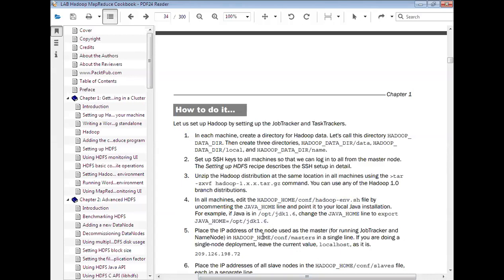Place the IP address of the node used as the master, because that is where the job tracker is running. The name node we need to specify because we are supposed to connect to it. In the architecture, if you observe, the name node is going to be connected to the set of data nodes. How will it be connected? Even in your previous semester, while practicing the computer network programming lab, there also we used the server IP address for connecting your system to the server. In a similar way, here also you need to connect to the name node. By using the IP address of the name node, you can connect to it.